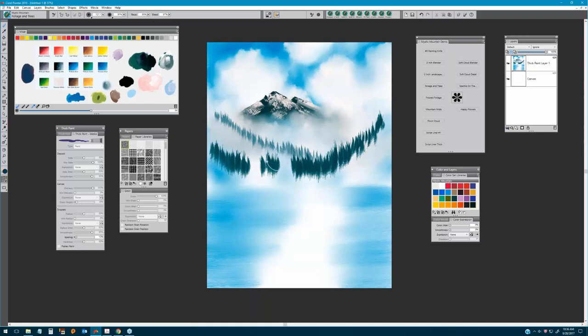As we get closer to the foreground, our trees are going to get a little darker in value — this is what we call atmospheric perspective. It gives the feeling that things are in the distance because they're lighter, getting darker as we come into the foreground. Our trees are in, and now I'm going to go back to the Two Inch Blender and blend out, taking that color a little further down — very softly, just creating that misty look.